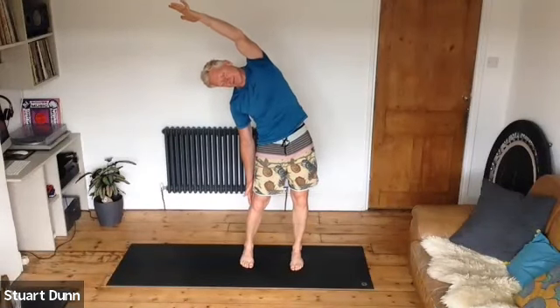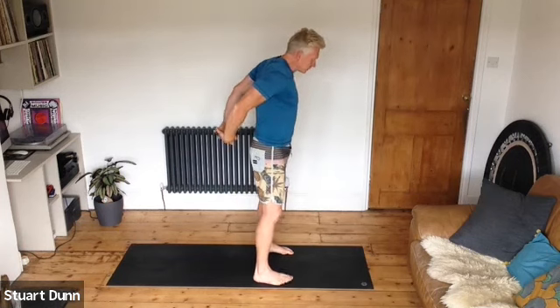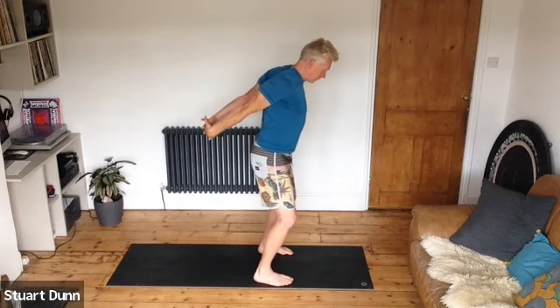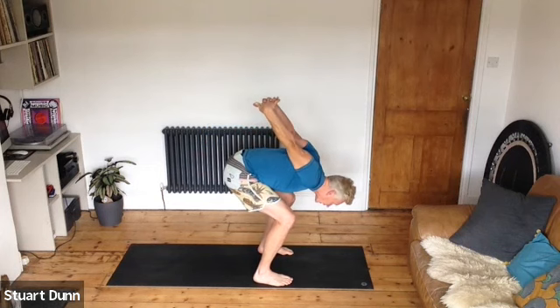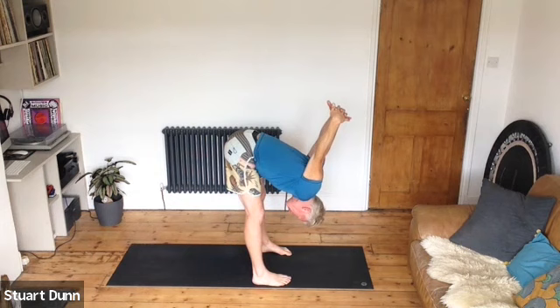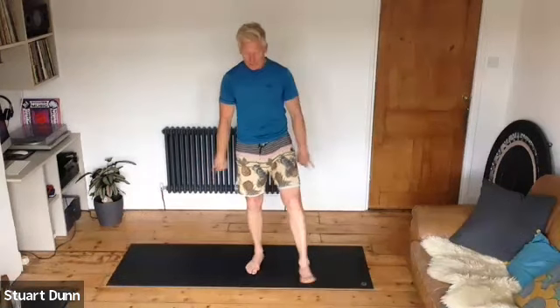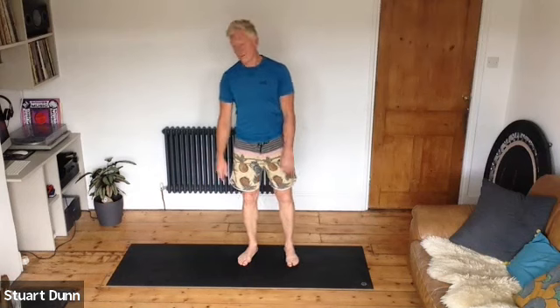Just reach up with your right arm, take a nice deep in breath, left hand down your thigh — track it down and reach over. Come up, inhale, other hand, track down and over. Bend and release. Take your hands behind your back, interlace your fingers, stretch, soften your knees, drop the torso down, tuck the head in. Try straightening the legs and reaching the arms further. Breathe, soften those knees and come back up. Shoulders round, shaking the hands and the legs — and we're going to finish now. Thanks very much.